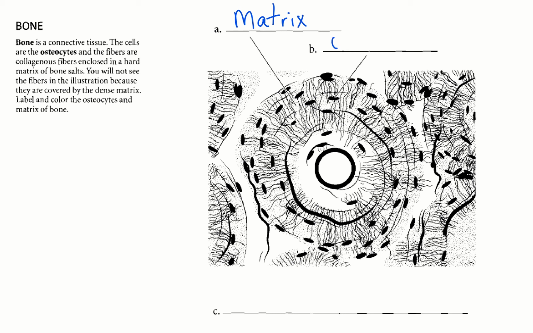and B was showing our osteocytes. Remember, osteo is the prefix meaning bone, and cyte is the suffix meaning cell. And so this, just in general, was our bone tissue. But we're going to add to this, just so that we are a little more familiar with the makeup of bone as a connective tissue going into our skeletal unit. So hopefully I can keep this pretty organized for you. I'm going to try my best.